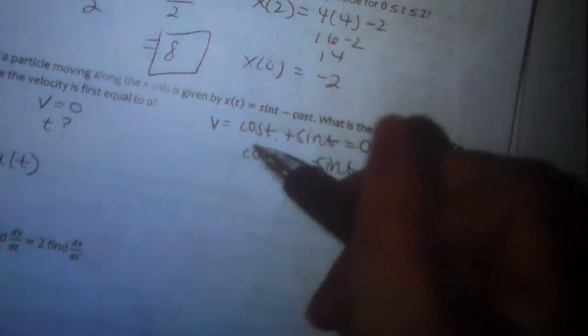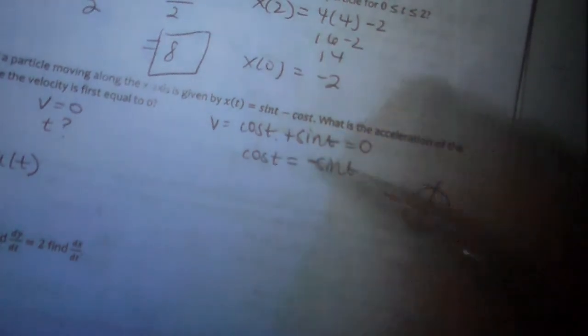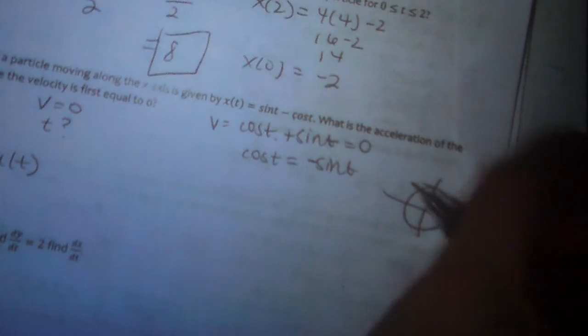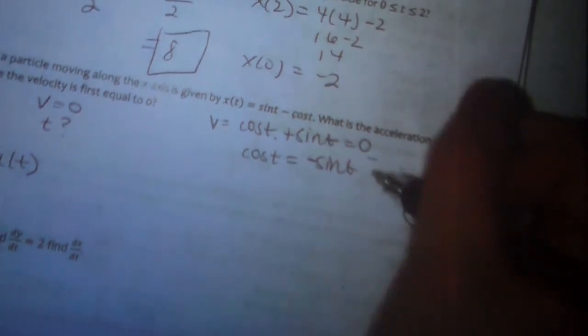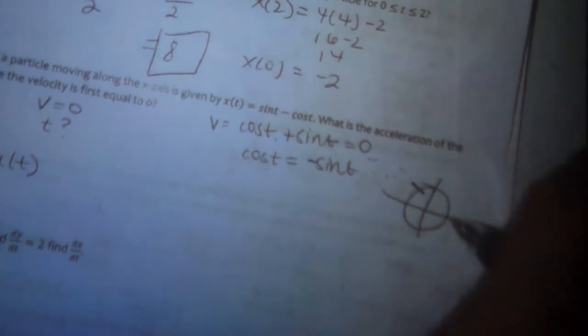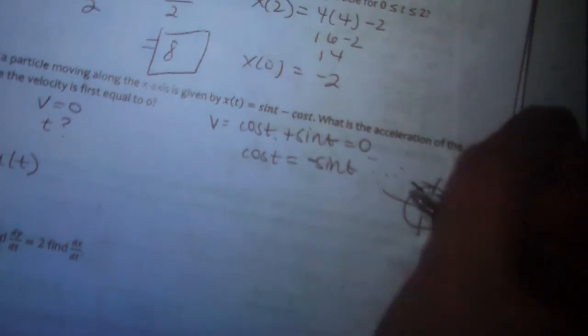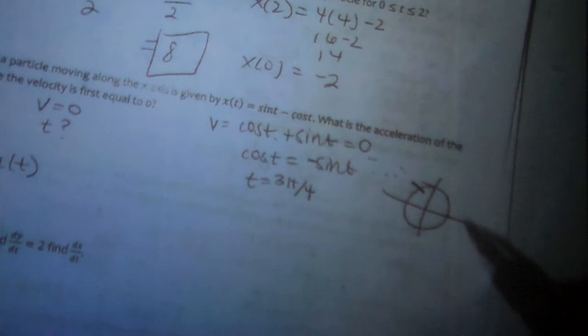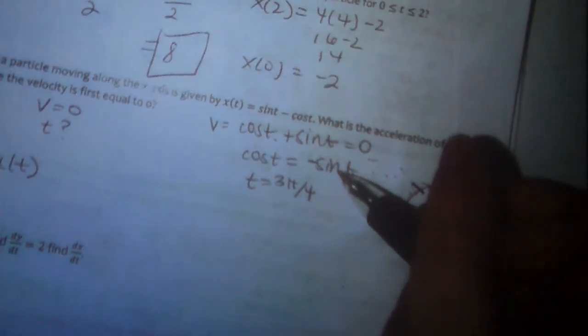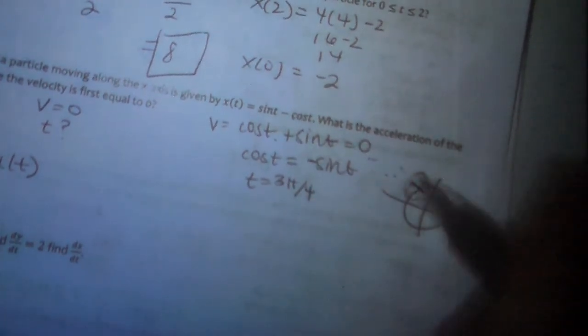Think about when your x and y, your cosine and your sine, are the same value, just opposite signs. That's going to be in this quadrant at the pi over 4 when they're root 2 over 2 and negative root 2 over 2, or it's negative root 2 over 2 and root 2 over 2. So that is pi over 4, 2 pi over 4, 3 pi over 4. So this is t is 3 pi over 4. Again, I chose the angle, or the time, in this case is the angle, at which cosine and sine are the same value, just opposite signs. So we know it would be in this quadrant or this quadrant.